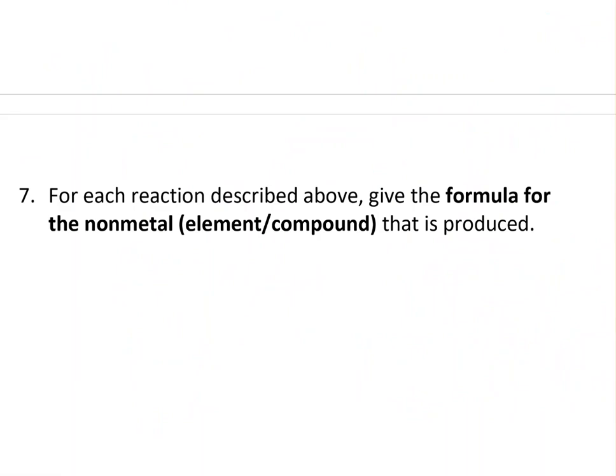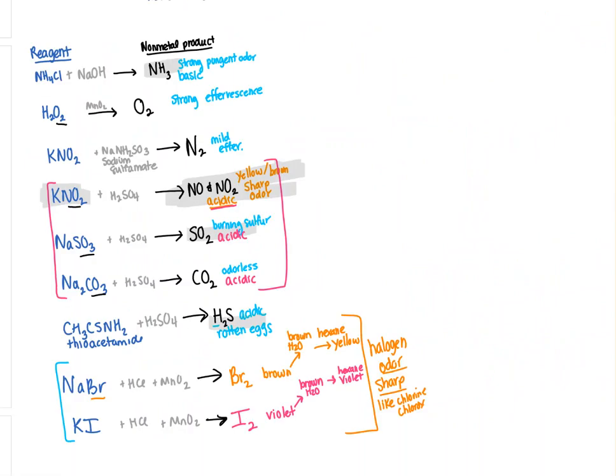For this last question, we've really already answered that when we went through the reactions. So you can tell mostly what you need to know is the nonmetal products and their properties. And it really does help if you kind of group those together to help you memorize them, and then be able to match them to the reagents.